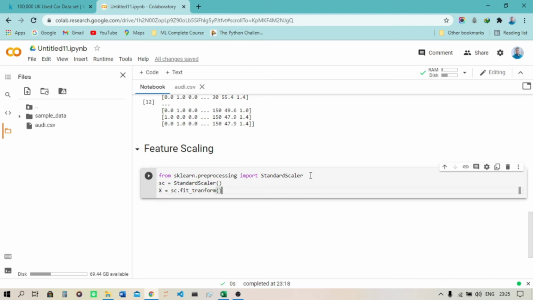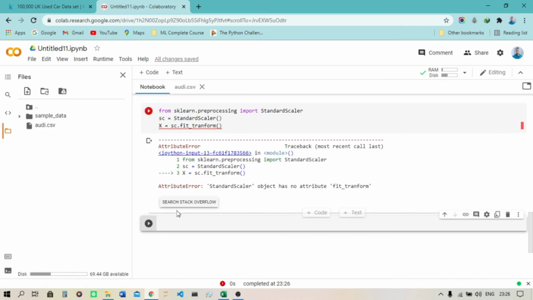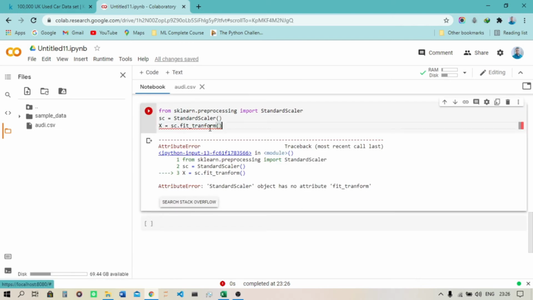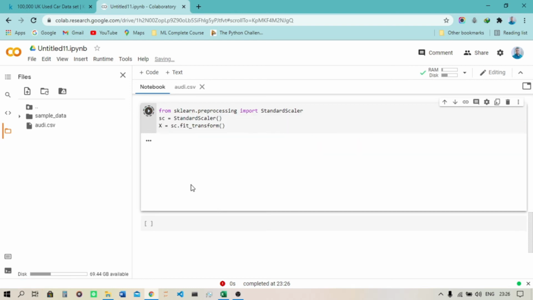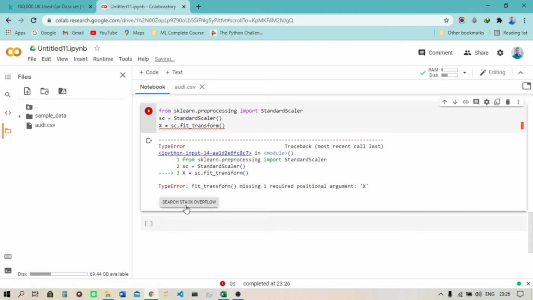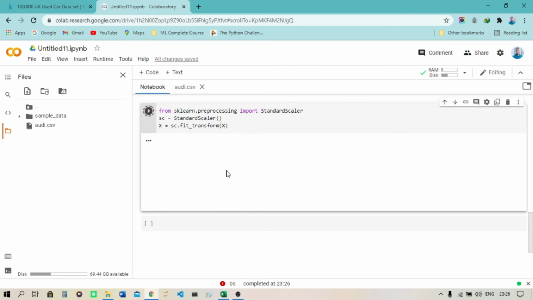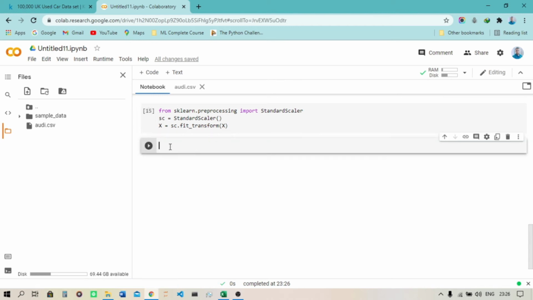So it's applied on X. Something is wrong. Oh, here S is missing. Oh, here X is also missing. Okay, so feature scaling is done.